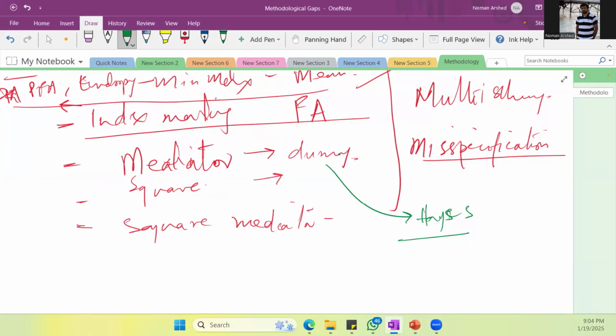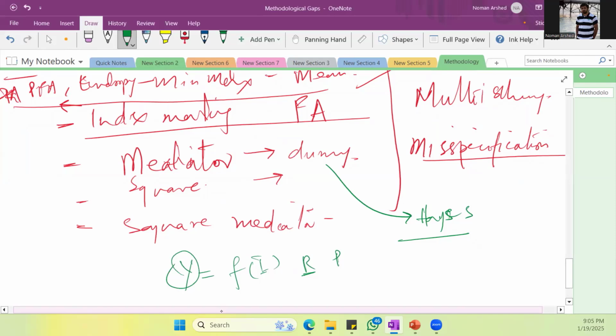So for example, say it's questionnaire data. My saving or my consumption, Y, depends upon my income. And the dummy variable that I have is whether the respondent is rich or poor. So it's a dummy variable. Theory says that when the income of a rich person increases, his consumption falls because he has already fulfilled his necessities. But if the income of a poor person increases, his consumption increases. So when we make a graph, if income is here and consumption is here, for a poor person it's like this, for a rich person it's like this.